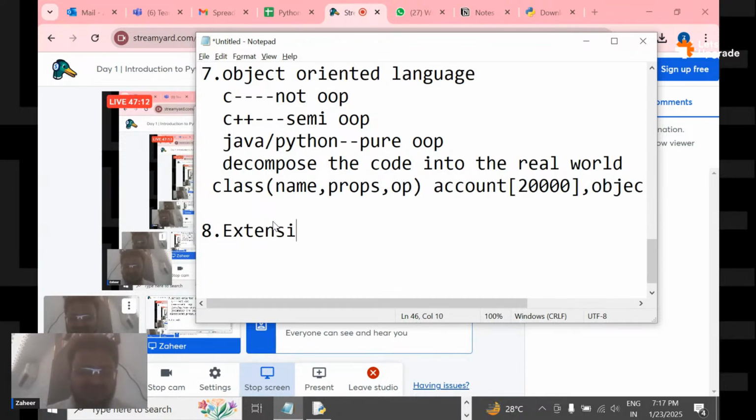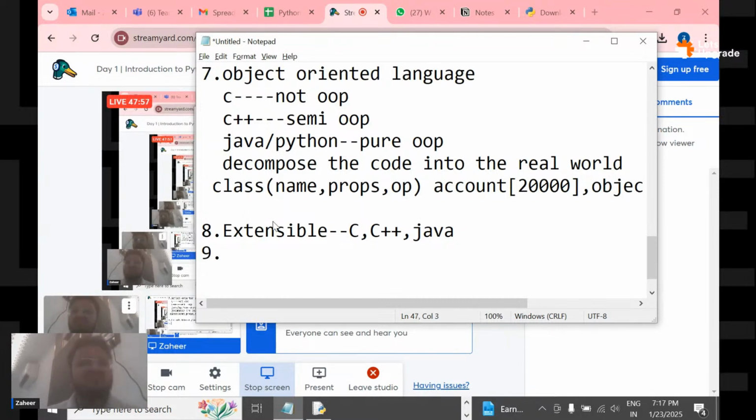What I'm telling you next is extensible. When I talk about extensible, it is simple: you can connect your Python to other languages like C, C++, and Java. That's how it is called extensible. It implies that code in other languages, like Java, can be compiled and further used in Python code. And that is what we are doing in some applications, because not all applications will have their code in Python for machine learning and so on. So I have to do the processing using Java, extract the data in Java, then from Java put that in Python and apply the machine learning concepts. That's how we talk about this extensibility.